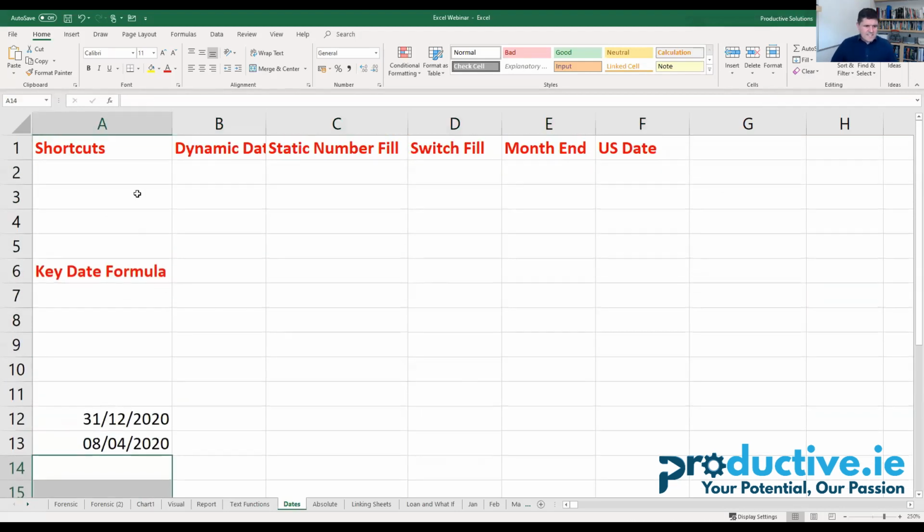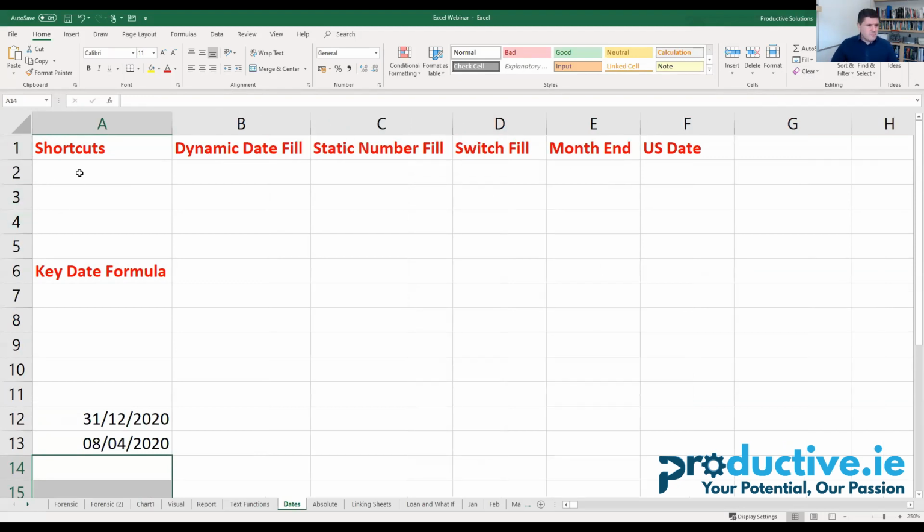So we're going to look at dates here. And again, I've just put this here to keep me honest on what I should be showing you. Now, when it comes to dates, we're going to look at what's need to know, not nice to know. The key thing you need to know about dates in Excel is the handy way of putting today's date in. You use that more than any other date in Excel.